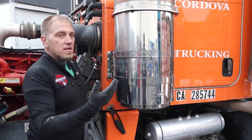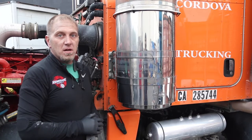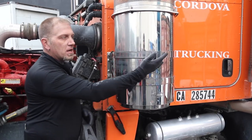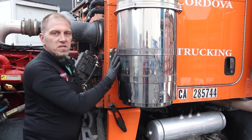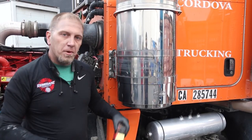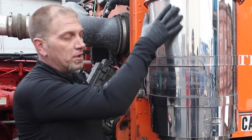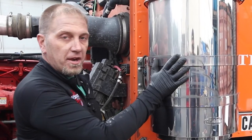Back cutting is more of an advanced technique, but it's actually something that can be done very easily. You don't have to back cut real fine — just back cut this way, then drop down and back cut some more. You're just trying to spread your compound around so that you don't have to reload your bar onto your buff nearly as much. On stainless, back cutting is actually pretty important because up here is cold. Down here, that's nice and warm, so this is going to polish out a lot easier now that I've back cut.